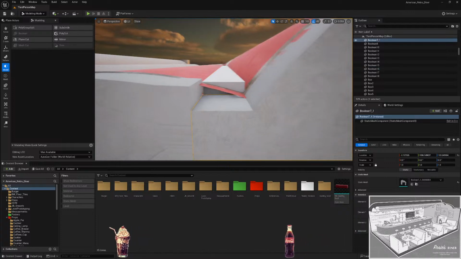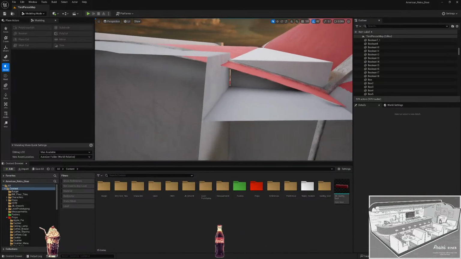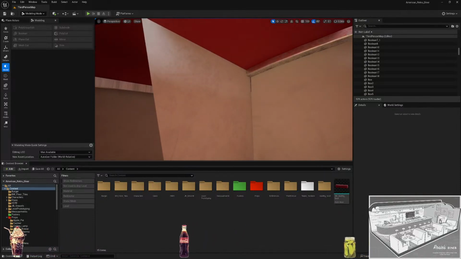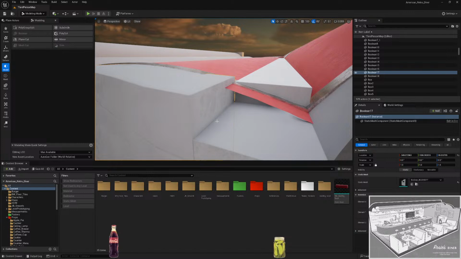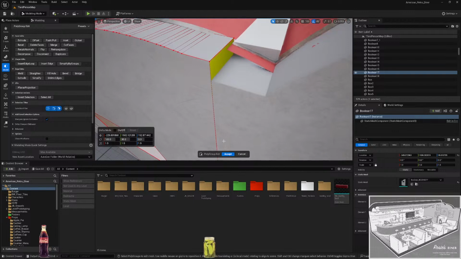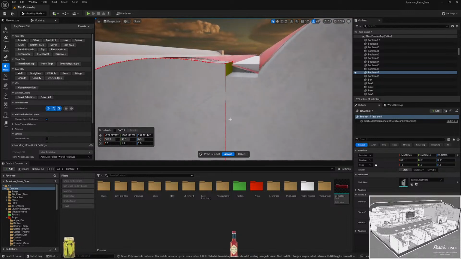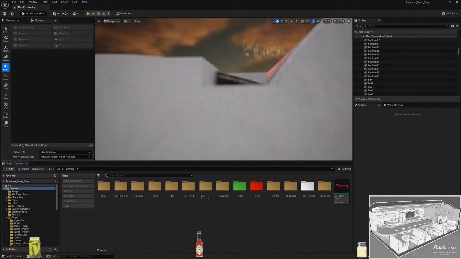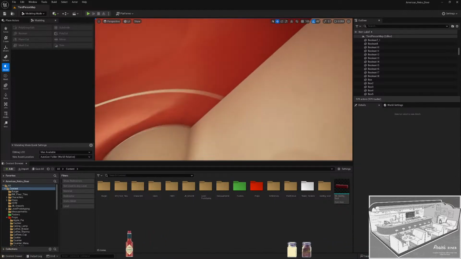It doesn't look that great, but I'm going to figure that out a little later when I actually get to have all the modular pieces back in Maya, and then I will figure out how to cut this properly so we don't get these weird spaces here. But from inside I want it to be cut.